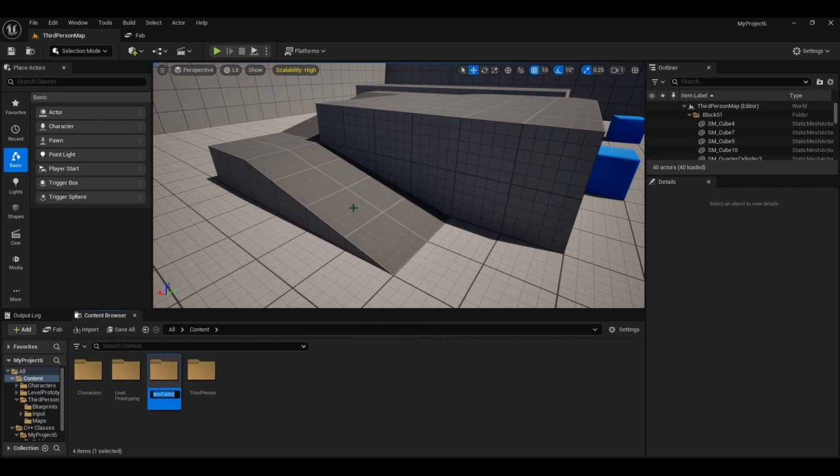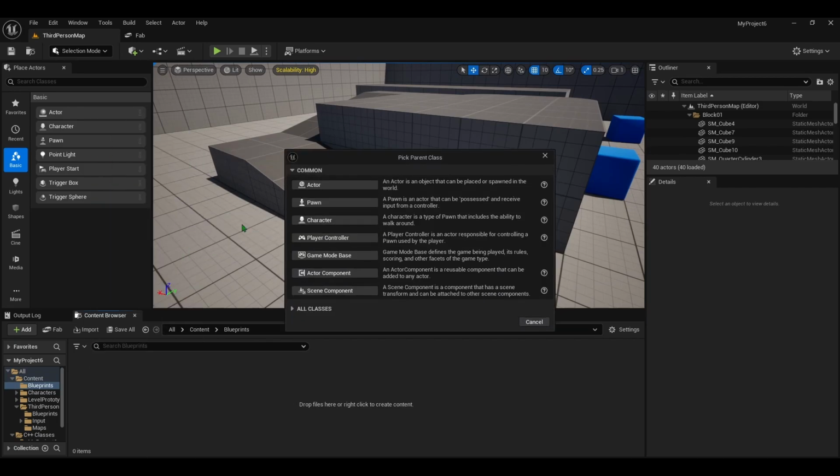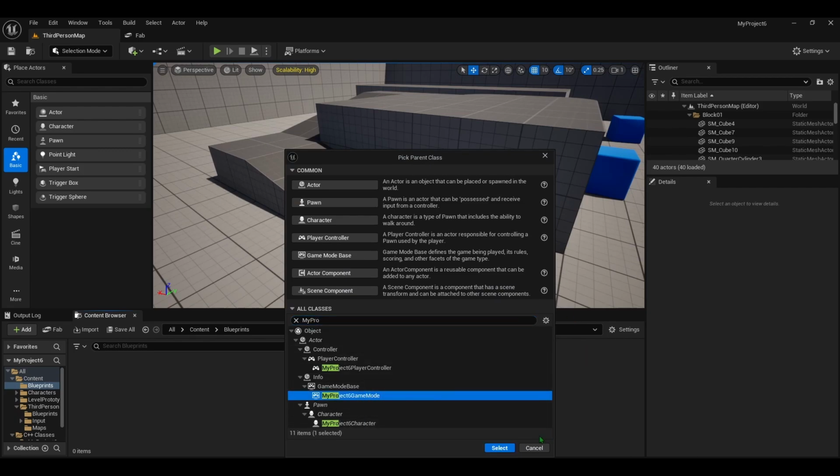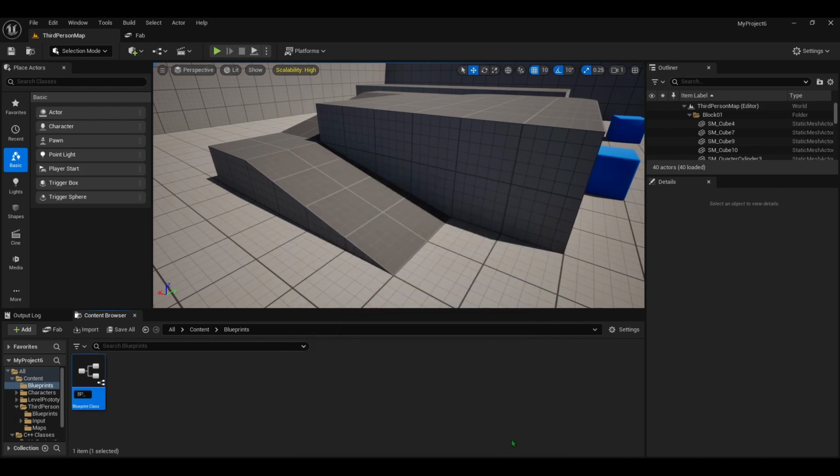I'm going to create a folder called blueprints. Okay, and then we're going to open that, and then we're going to create a blueprint class based off of my project 6 game mode, and we're going to select, and then name it BP underscore my project 6 game mode.